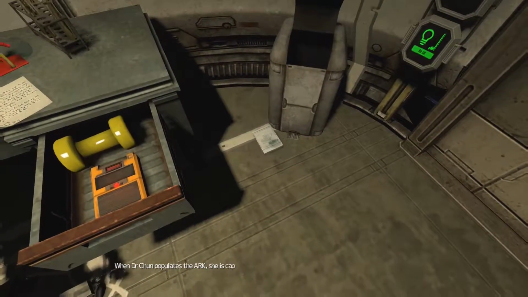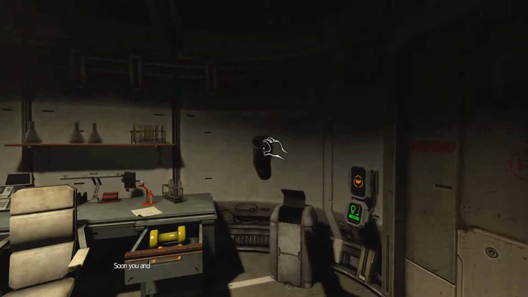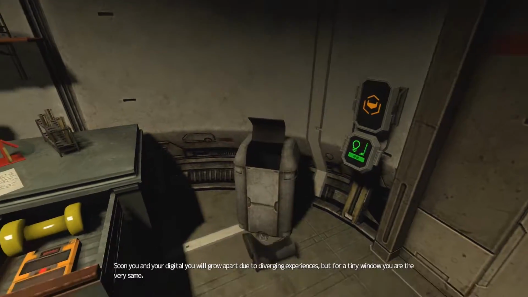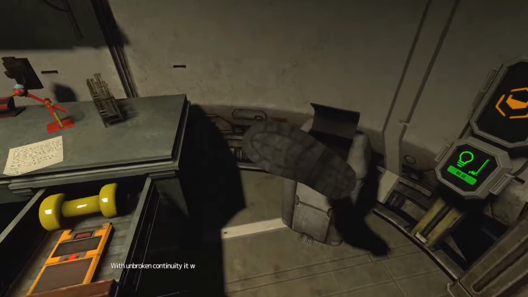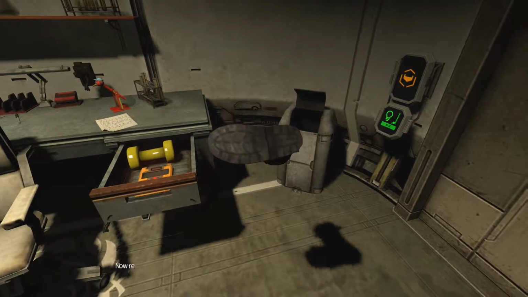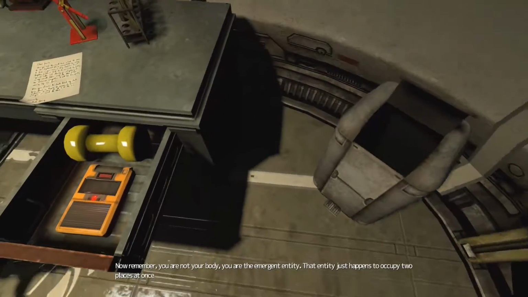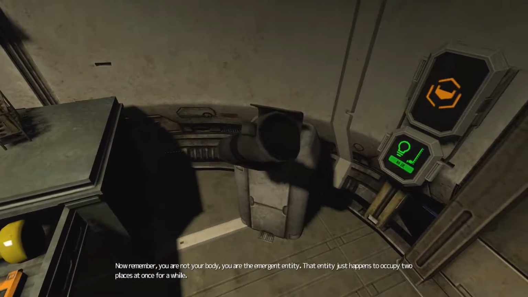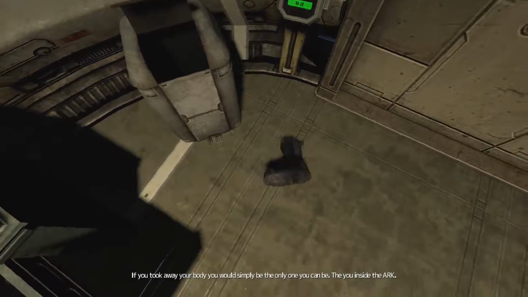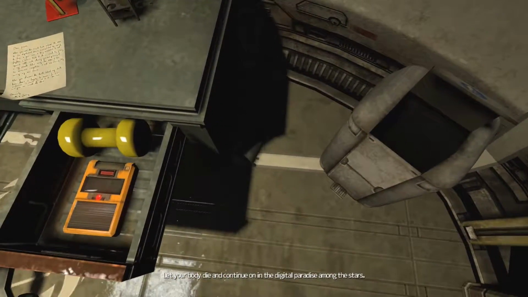When Dr. Chun populates the Ark, she is capturing a moment of our existence and placing it inside the digital world. Soon you and your digital you will grow apart due to diverging experiences, but for a tiny window, you are the very same. With unbroken continuity, it will live on. A fulfilling life, no doubt, no less real than the one from which it was plucked. Now remember, you are not your body. You are the emergent entity. That entity just happens to occupy two places at once for a while. If you took away your body, you would simply be the only one you can be. The you inside the Ark. Let your body die and continue on in the digital paradise among the stars.